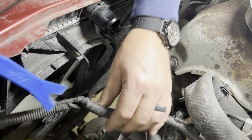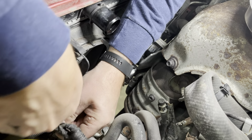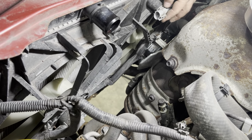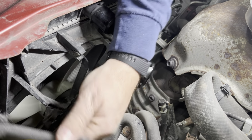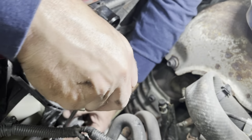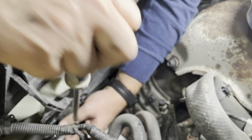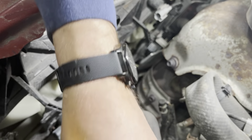The goal here is just to disconnect the wires from the fan itself, since we got to take it completely out of the car. All right, and then we make sure we got to do this one as well. Oh, we do not have to do that one, sorry. And then the last harness is here. Just disconnect that, hopefully. There we go. And you're gonna tuck that harness back out of the way.